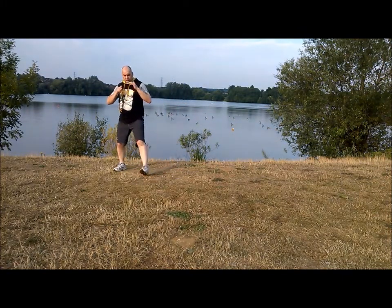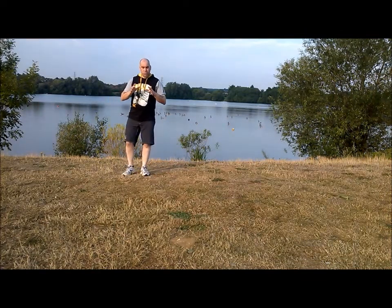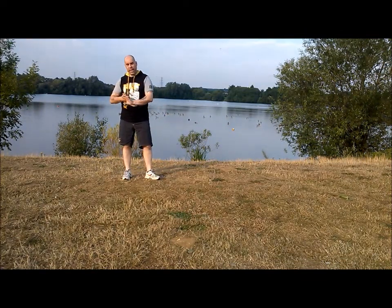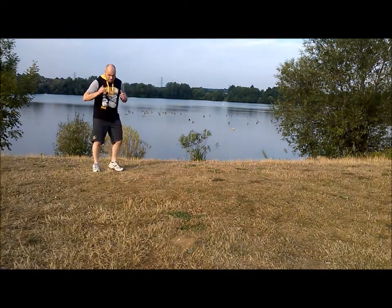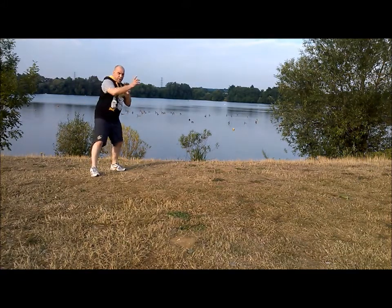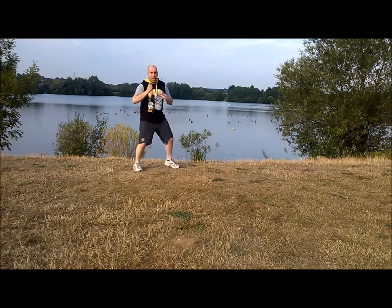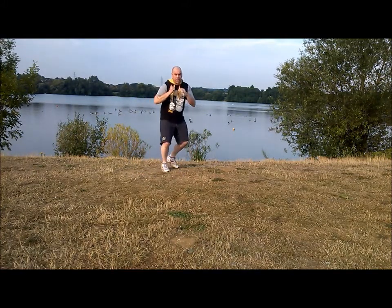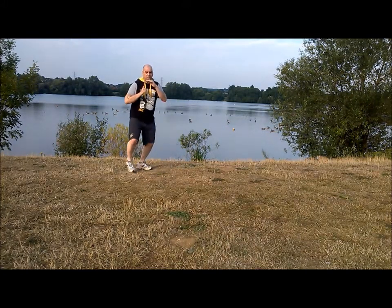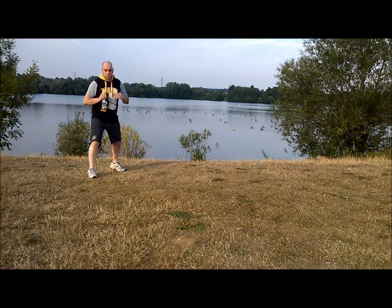What's nice about this drill is you can go through your entire repertoire, whether you be a boxer, or a kickboxer, or a karateka. You can go through your entire range. So I'm going to go from a southpaw stance. I'm going to go up and down the hall. Right, left, right. And back again. Right, left, right. Now go through your drills.